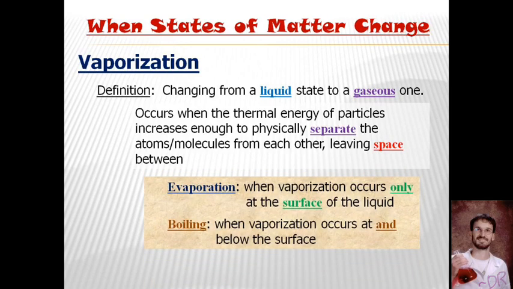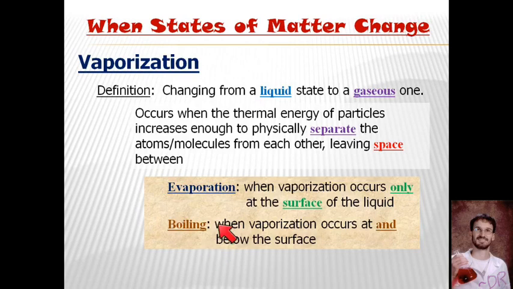So the two kinds of vaporization are evaporation and boiling. And the difference between the two is where they take place. Evaporation always happens at the surface of the liquid. Things don't evaporate from the bottom of the lake. They evaporate from the surface. The water evaporates from the surface of the water. And evaporation often has a lot to do with the difference in humidity. Like if it's low humidity in a room, the water will evaporate faster.